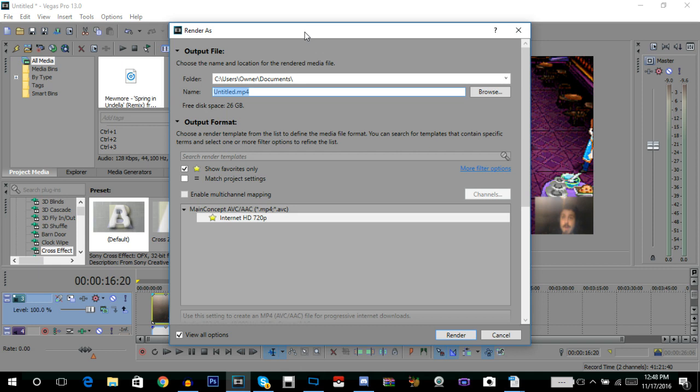And so once you feel like everything is done, you can go to File, Render As, and it's going to bring you to this box. Now, you want to make sure that your video is going to be getting saved to the correct folder that you want. And so usually after I hit render, it'll just give me the option to open the folder of my area right there, so I can just do that.